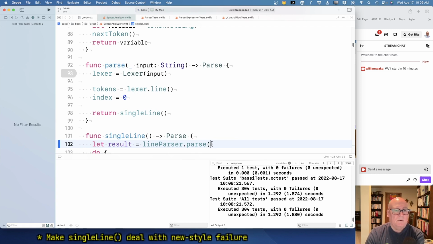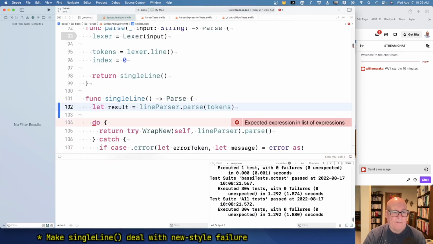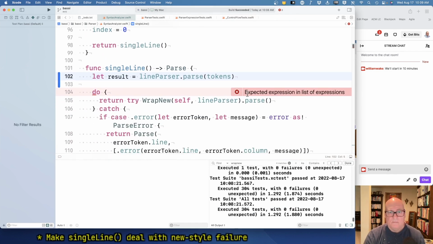I guess that's of tokens. Expected expression cannot convert.